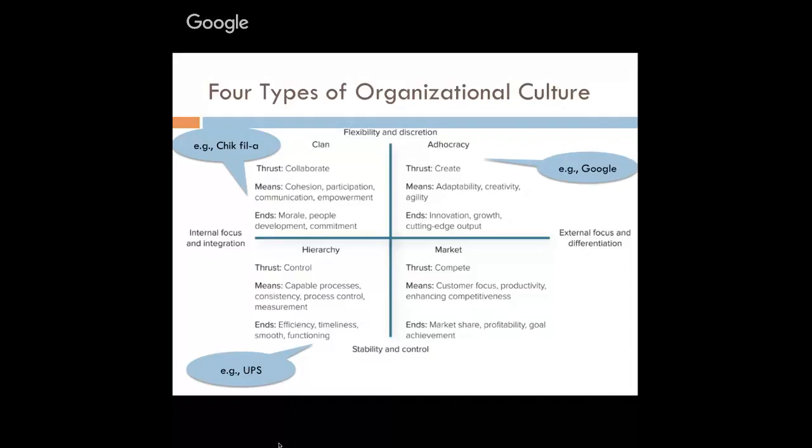Well, the next type of organizational culture, the autocracy, and Google is a very good example. Now, these two cultures that I'm talking about next are both externally focused. They're looking at competition. They're looking at customers. They're looking at markets. The autocracy culture is all about innovation, adaptability, and creativity. These are the companies that are really focused on building cutting edge products or innovations, providing those. And Google is a good example.